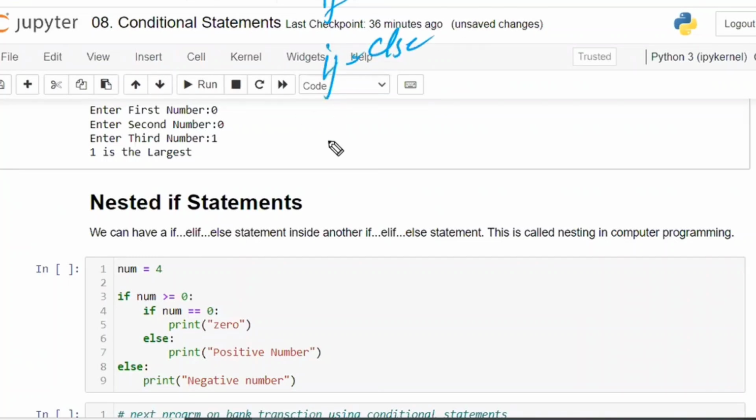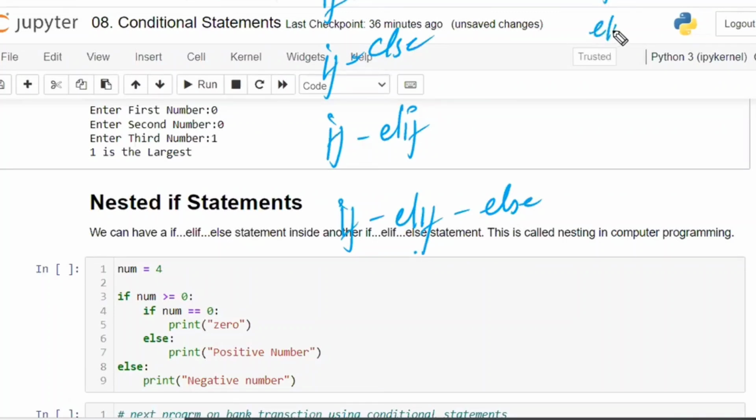With if and else. Then I have shown you with if and elif, without using the else. Then I have shown you with if, elif and else. Multiple elif you can take. If you have to take only one, elif can be 0 to infinite. There is no restriction. If you don't write elif also, no problem. Without writing elif also, you can create the program.